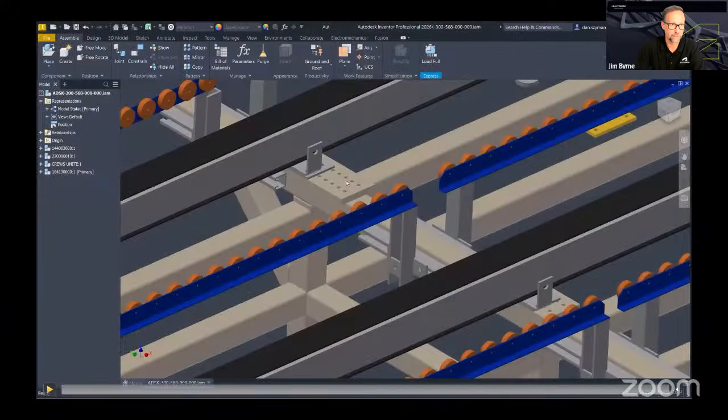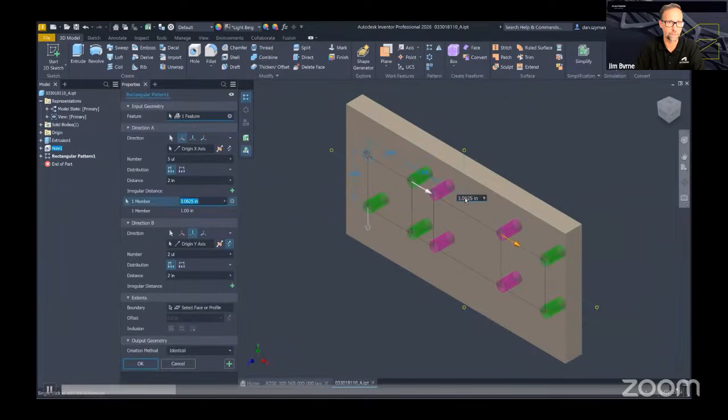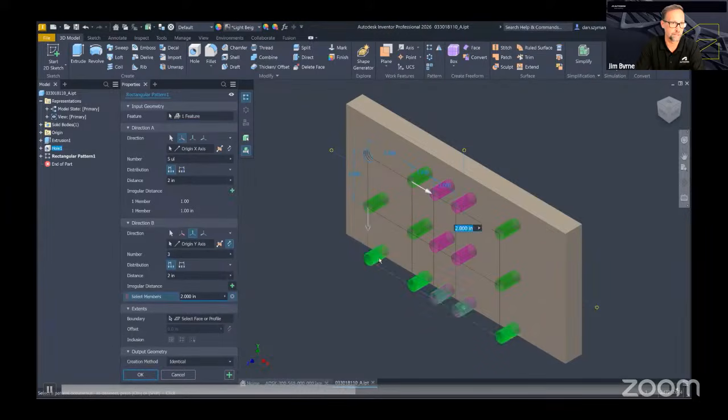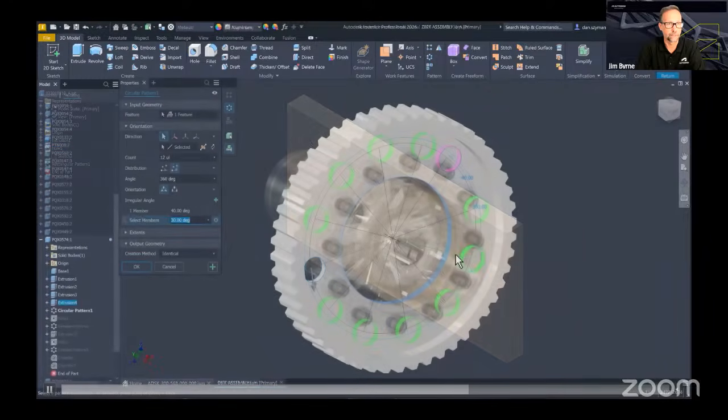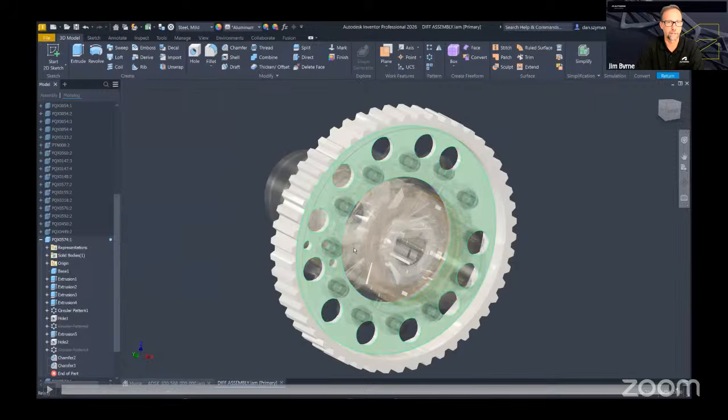in this video. Like I said, Marco is going to be showing you some of these things, but I've got some brief pre-recorded clips. And here you can see that when you select some of these instances, you have the option to enter in a variable spacing for each one. So it's a real intuitive interface once you start using it. But you can do the same thing for the circular pattern when it comes to angles, add irregular spacing to those. But you'll notice that it's got a great user interface for going between the property panel and the graphics view to select those instances and use those manipulators.